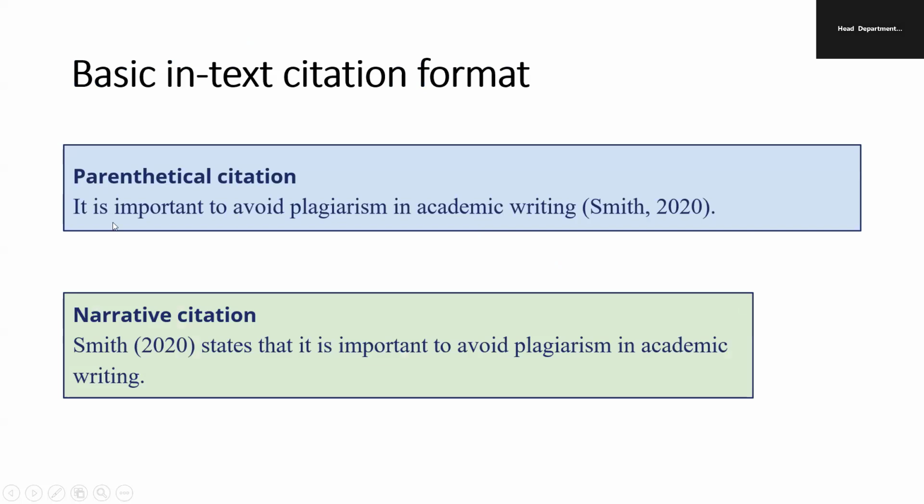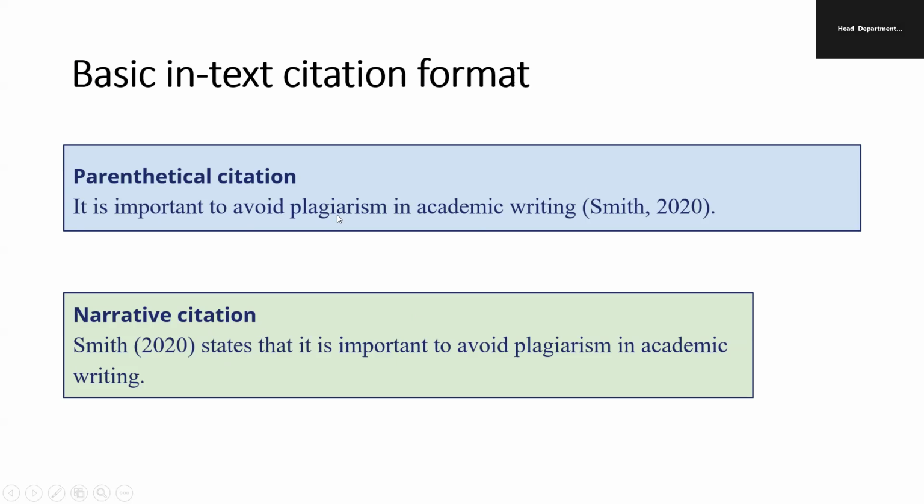Parenthetical citations, let's take that. They take the statement first. "It is important to avoid plagiarism in academic writing." Who said that? Smith 2020. Right. If not, we can write this in the narrative citation model. Smith 2020 states that it is important to avoid plagiarism in academic writing. Right. I think it's clear, no?